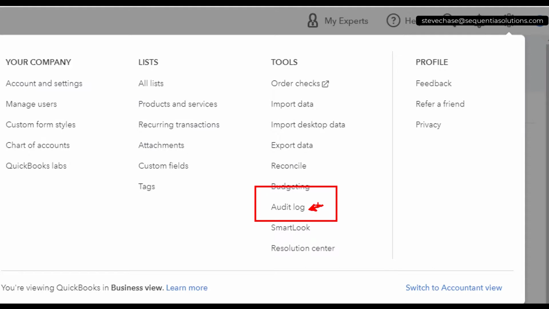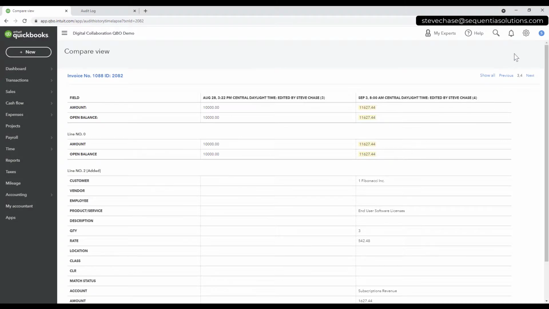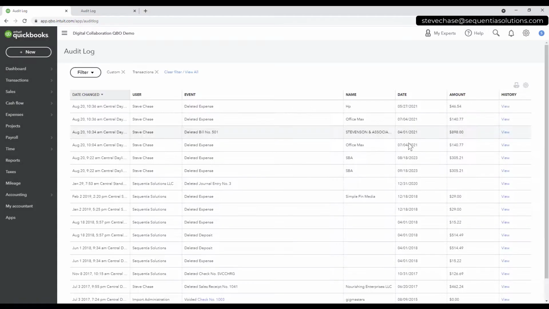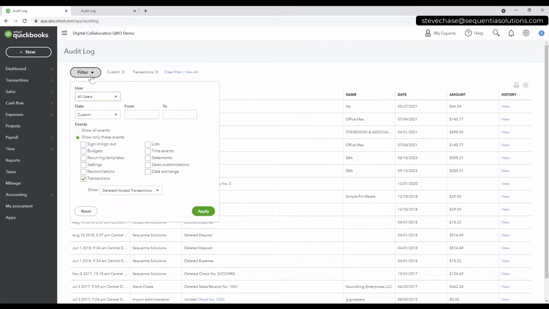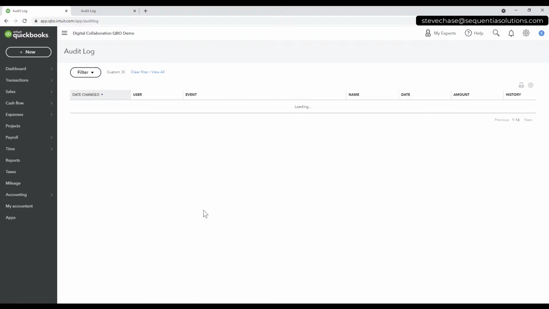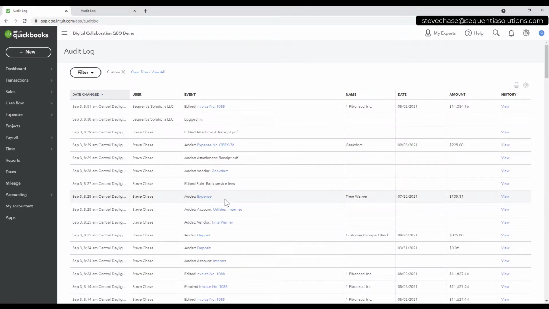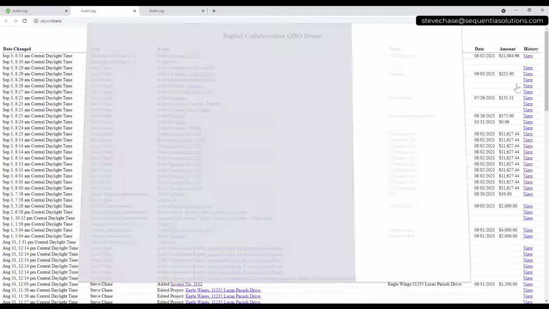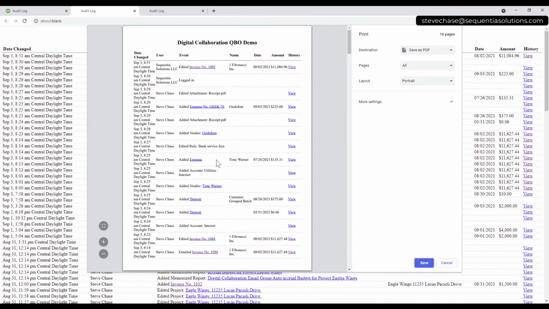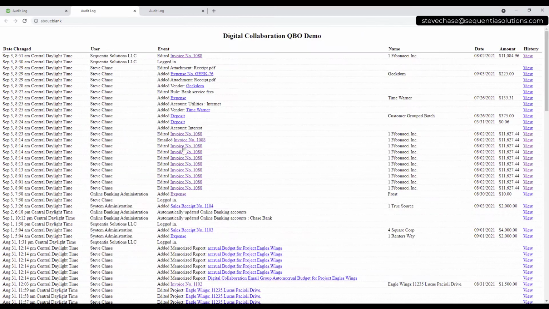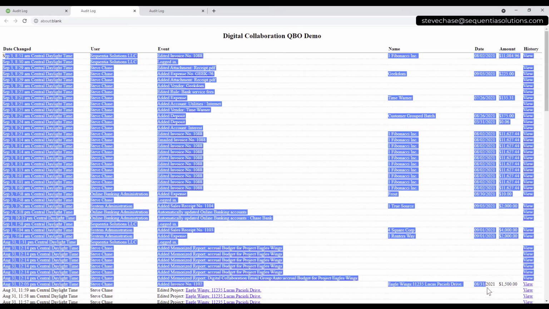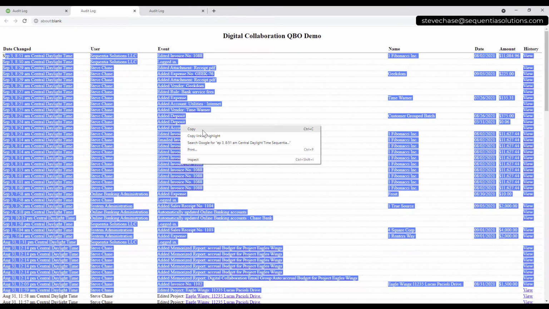And that is going to give us the entire database, which we could then drill down to the particular date that you're looking for, and make selections for all events or specific events, then apply. And remember that if you want to see this information in Microsoft Excel, you're going to first go into the print mode, cancel out of this print dialog box, and then copy and paste from this grid view into Microsoft Excel, which should come in nice and neat into each of the cell grids there.